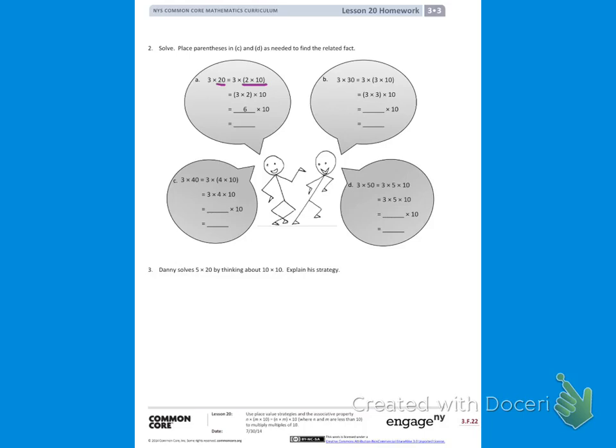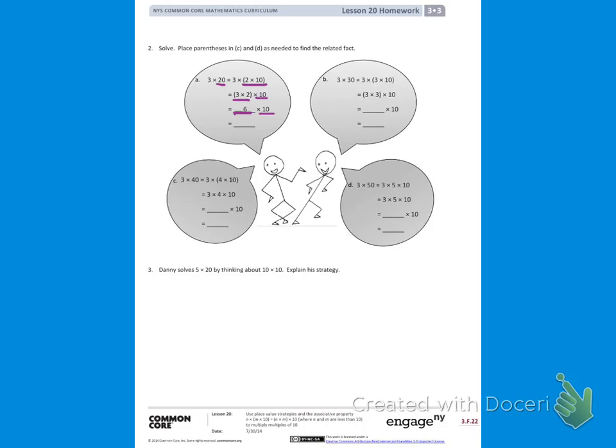So on the second row, you can see that it is written the same way, but the parentheses have been moved to be around the 3 times 2. 3 times 2 equals 6, and that's why it's written right below it. And then they went ahead and left the 10 from the math problem written above. Because it's super easy to multiply by 10, now we are multiplying 6 times 10 instead of 3 times 20.